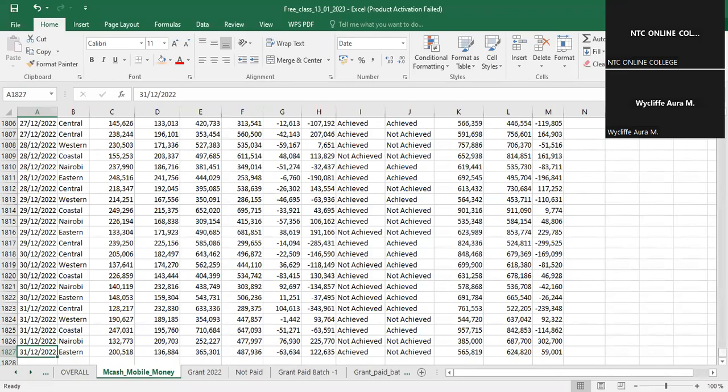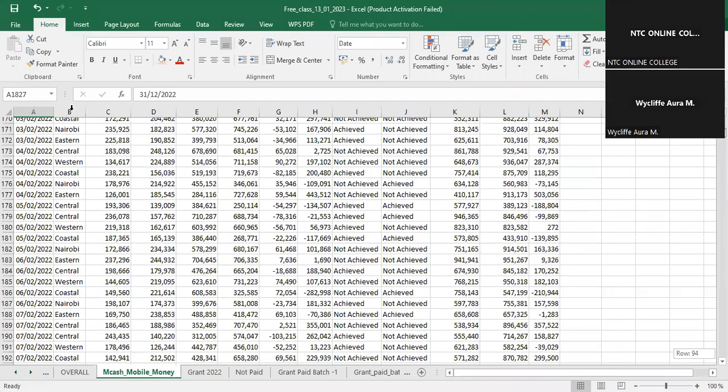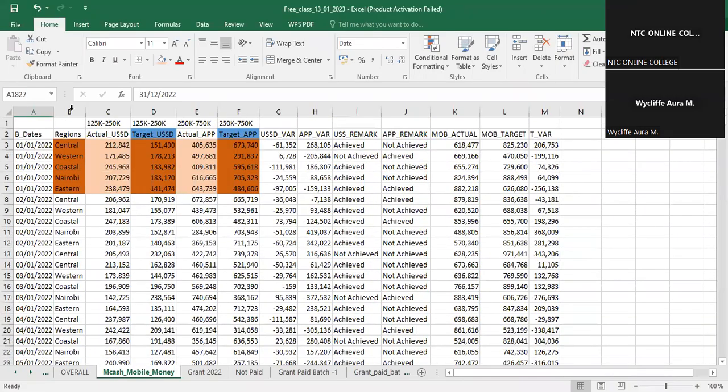Now, the reasons why we want to capture this data is that we want to do some statistical analysis. We want to identify which region actually met its target and which region never met its target. And given that this is a fintech company, probably it just operates through the mobile.